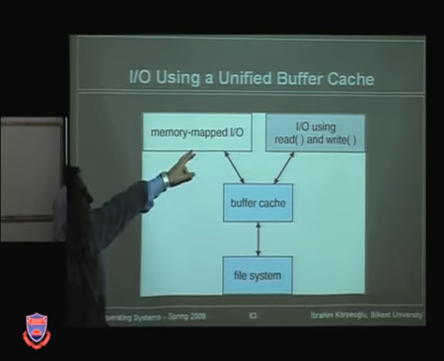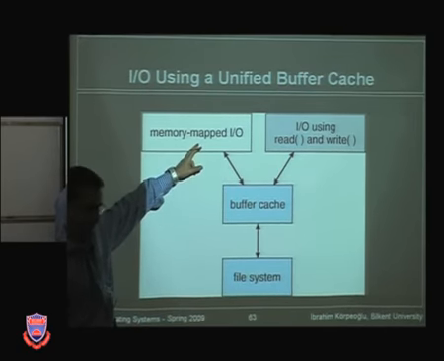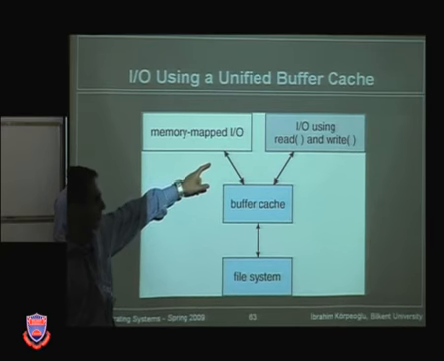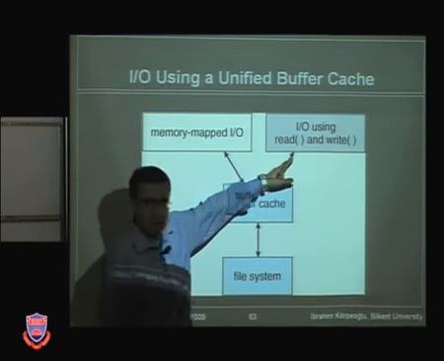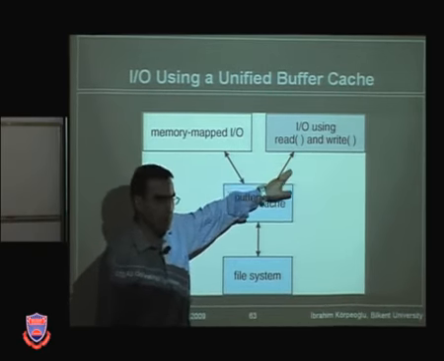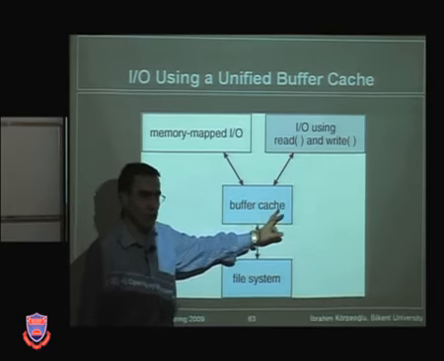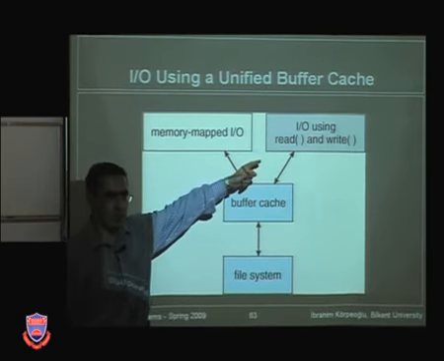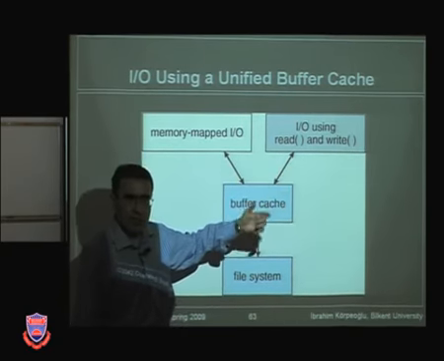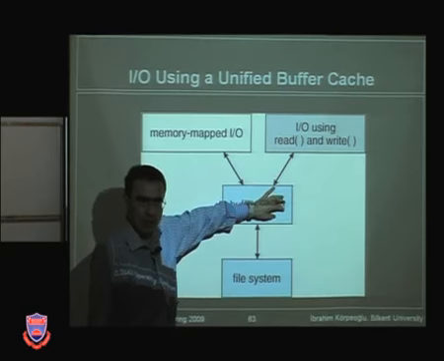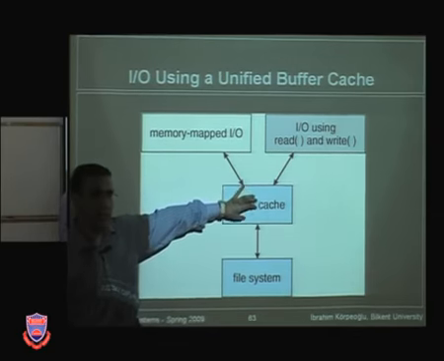So if, for example, this generates a page reference, the corresponding block number will be calculated, and it will be searched here. Okay? And if, for example, you are accessing a file, the corresponding block number will be computed by the file system and obtained, and the block number will be searched first here. If the block is here, then you can satisfy the request from here. Basically, if it's a read request, you can give the block content. If it's a write request, your write operation can write to here and so on. Okay? But if the block that is needed is not here, then you go to the disk, retrieve the block and put it here. Okay?